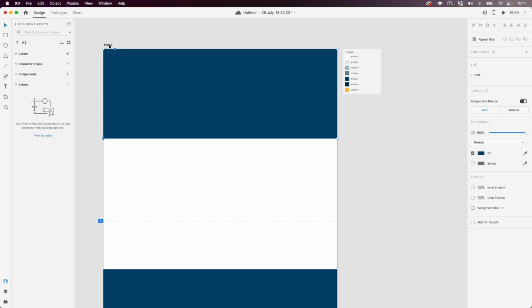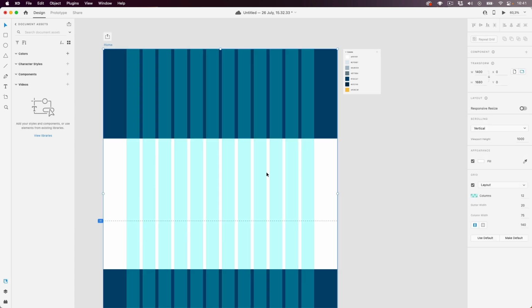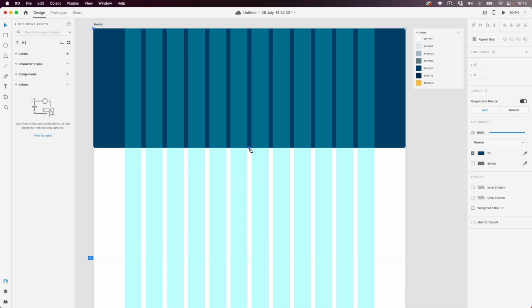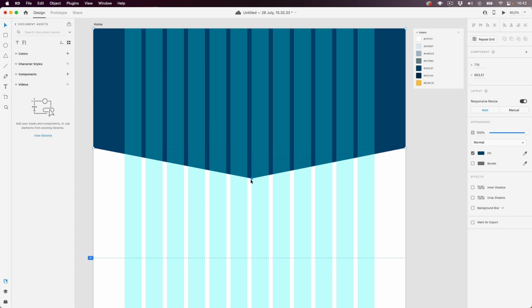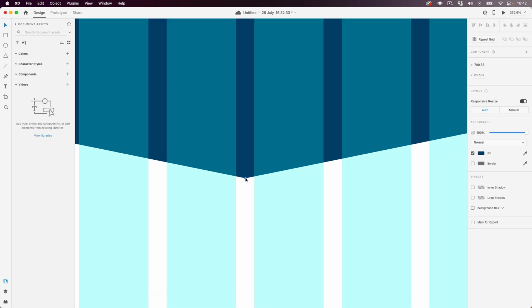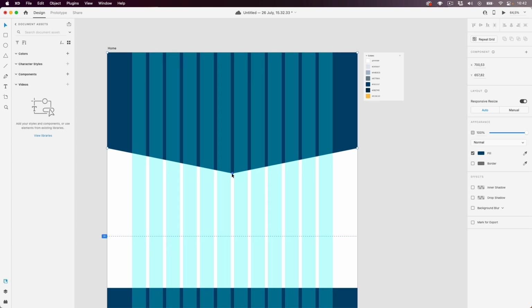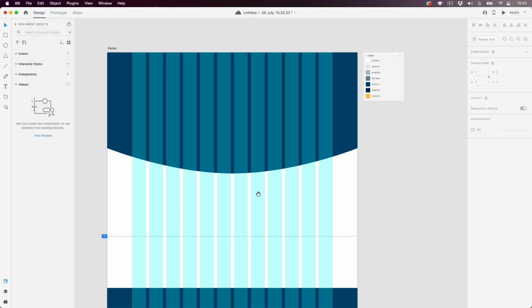So I'm going to go back to my artboard and I'm going to make sure that the grid is on and the middle of my artboard is between these 2 columns. So I'm going to double click on this again. I'm going to create a new point over here and I'm going to drag it and then it automatically sticks. So you have to zoom in a little bit more to make sure that it's exactly in the middle of your document, something like this. But now it's a point. So to make it curved, you just double click on this point and then it's curved. Super easy to do, and you can even manipulate it even further if you feel really creative. But I'm not going to do that right now. I'm just going to undo it and we're going to have this shape.